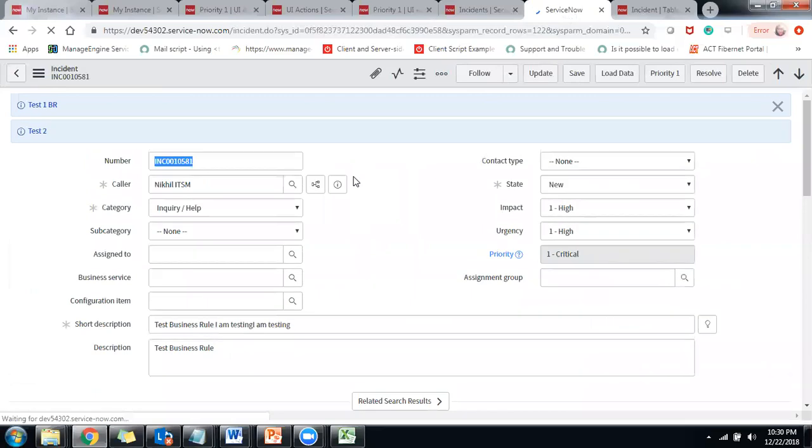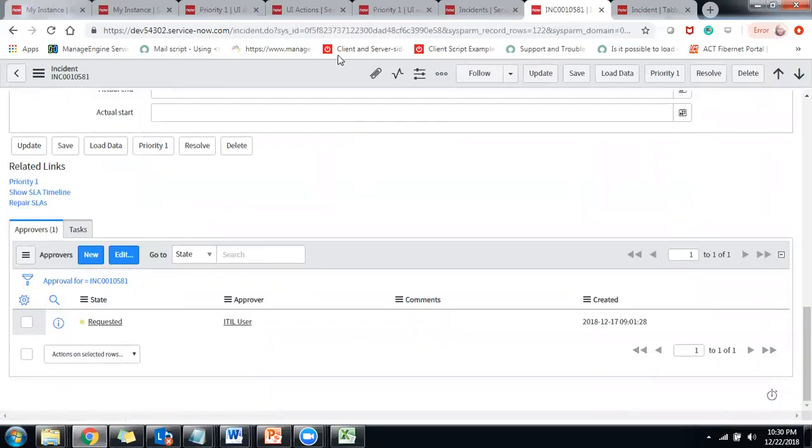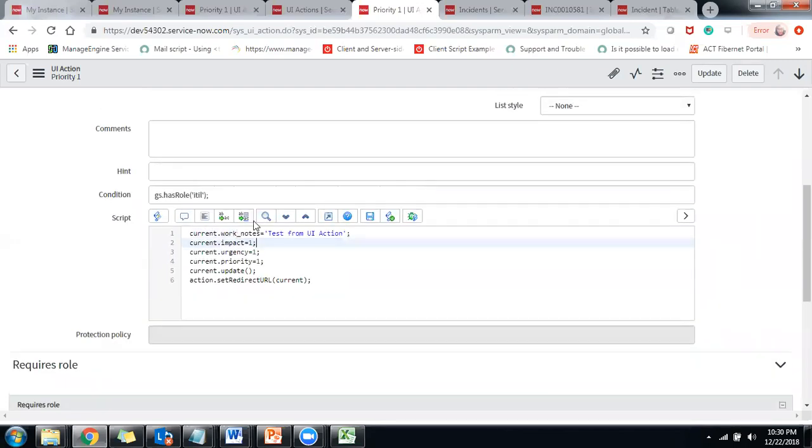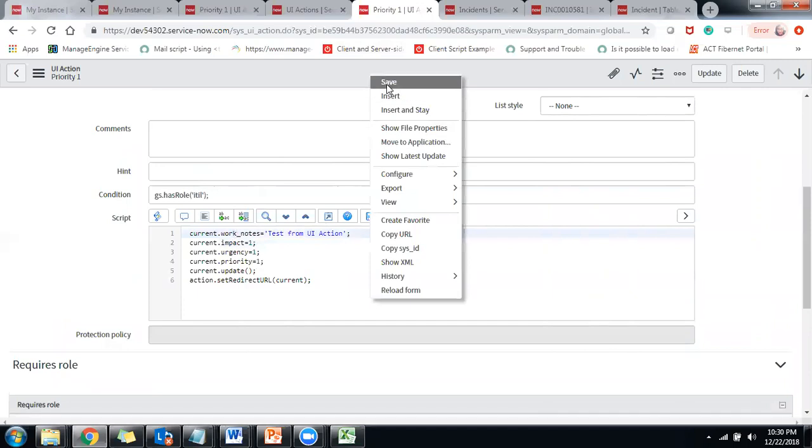So now the problem here is I have to change this work note name. I think I have made some mistake here, but I'm not able to find it. Let me save and try again.